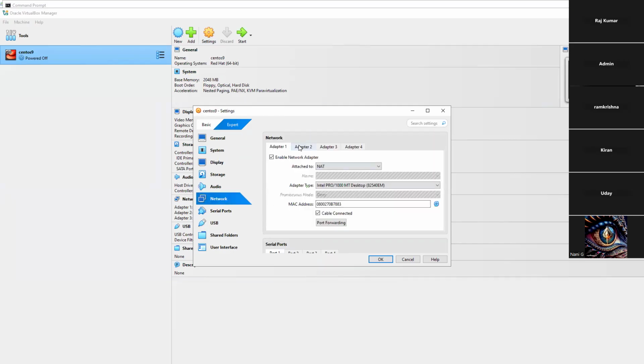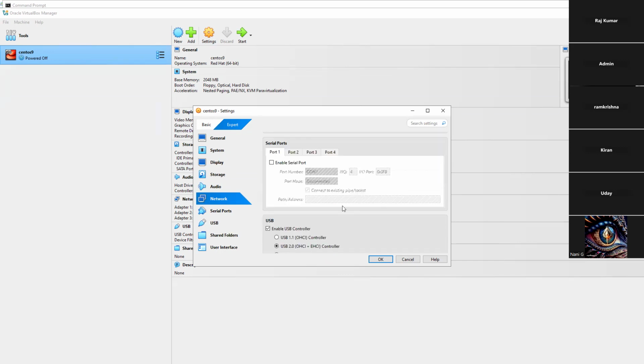NAT, promiscuous mode, deny, cable connected. Cable not connected. Host-only adapter, VirtualBox, cable not connected.